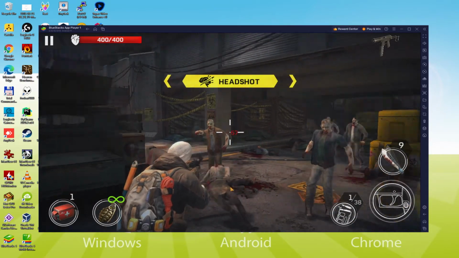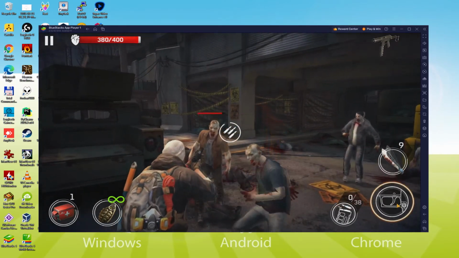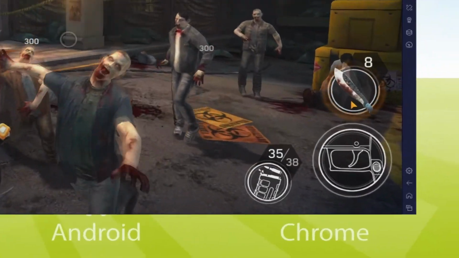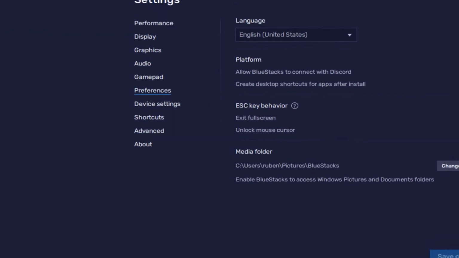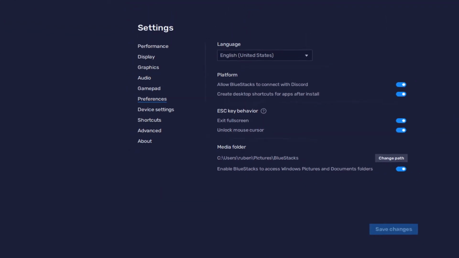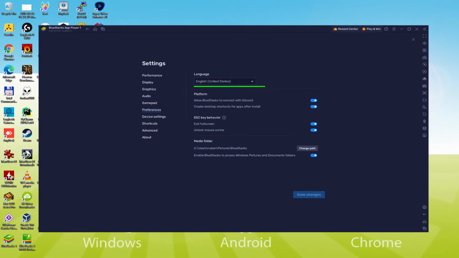In some cases it happens that your emulator is started in the wrong language, for example, in Chinese. Then to place it in the correct language we go there to the cogwheel. So there in additional options, we click on the language drop-down. We will go with the language we prefer, English, Chinese, and so forth. When the language is selected, we are going to save, the emulator would restart, and the Android game, the next time we run it, will of course be in the preferred language.